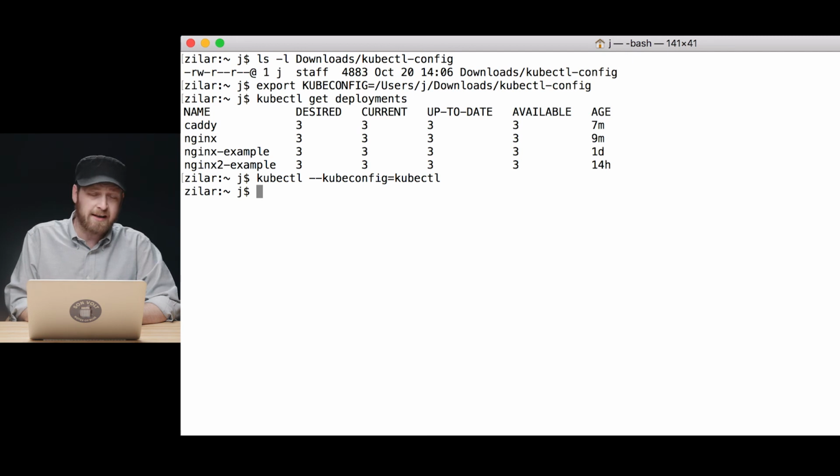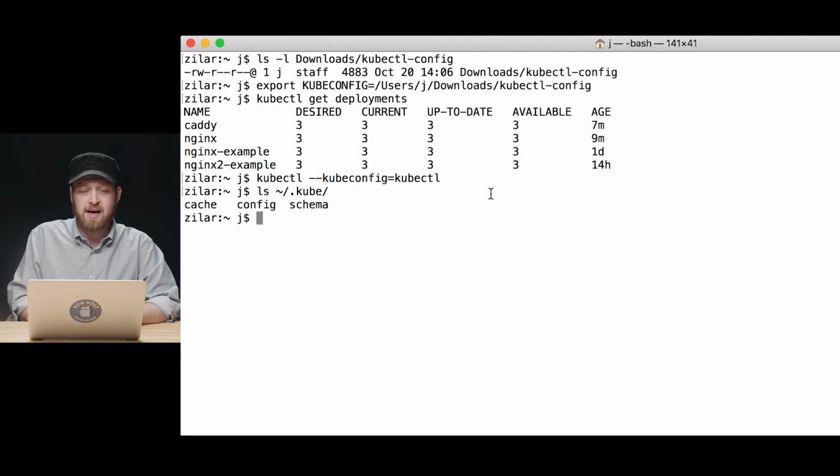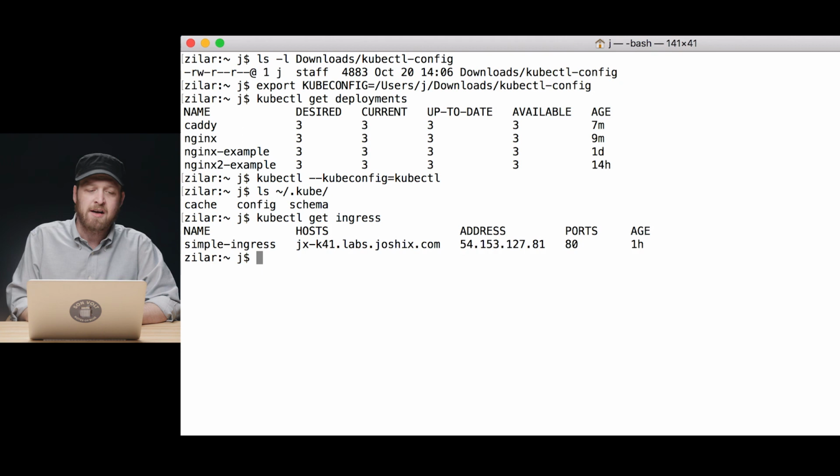And last but not least, there is in your home directory, once you've run kubectl, a .kube directory, and we can show that here. The config contained beneath a user's .kube directory is the default kubeconfig that kubectl will use if no other selection has been made through the environment variable or the command line option. So running kubectl get ingress, for instance, without any other specification, uses the default cluster configuration I have stored beneath home .kube config.